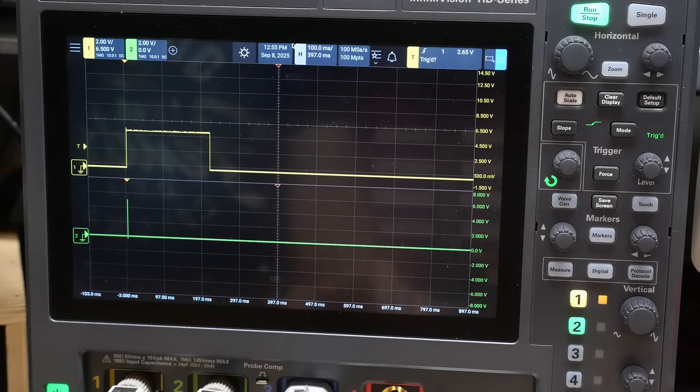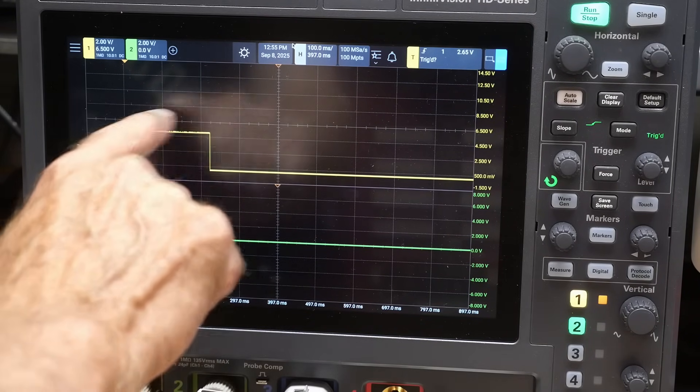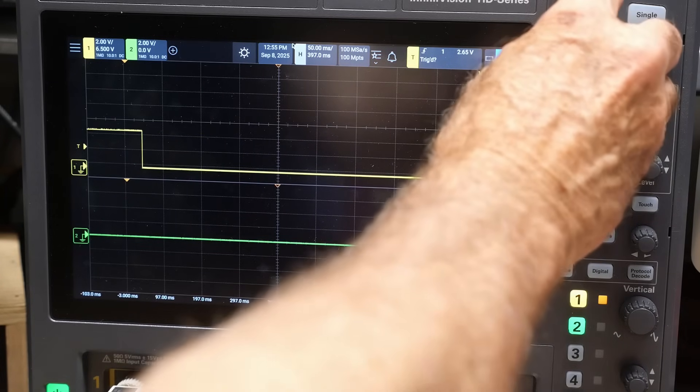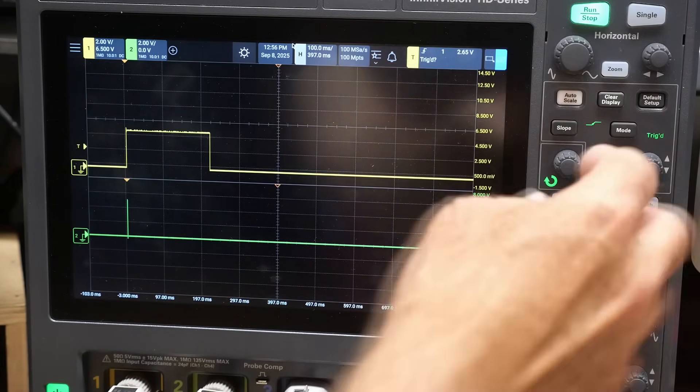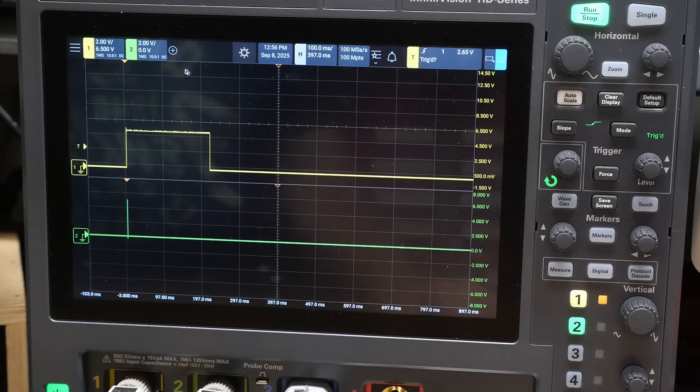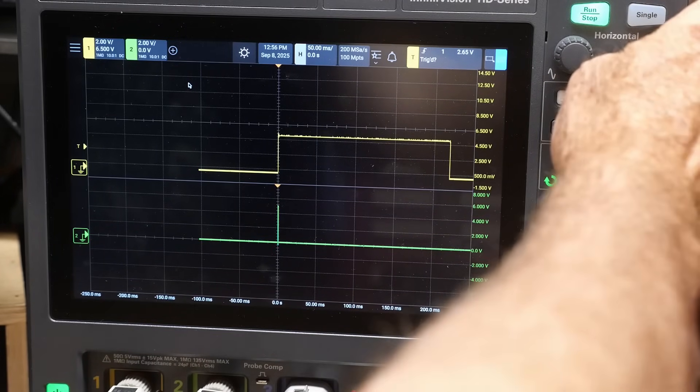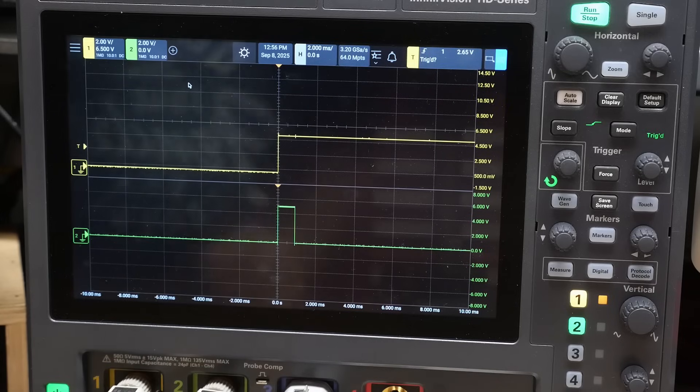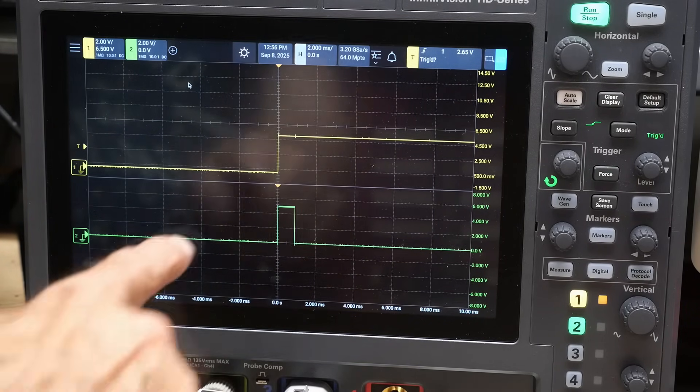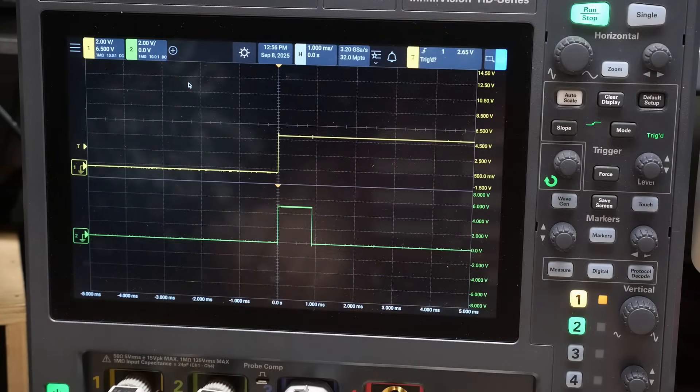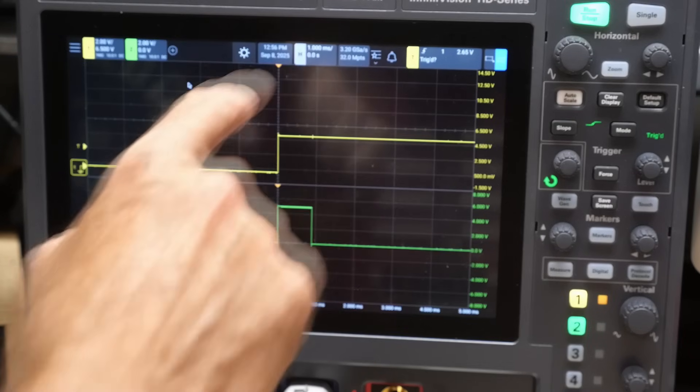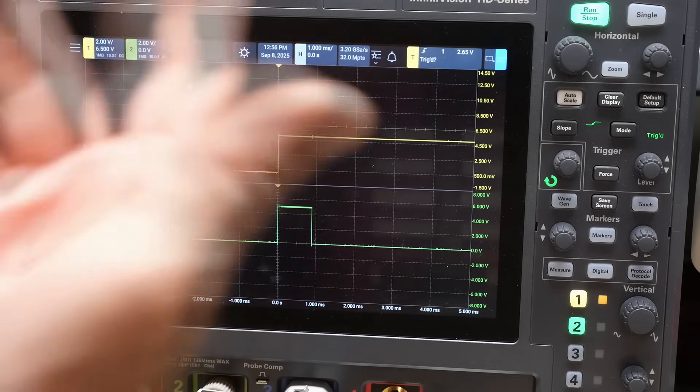Alright, and then I have a switch here. So when I press the switch, it should operate. So I've pushed the button and I've generated an input. So this is the input, this is the output. So if we zoom in, let's put the horizontal, now I can zoom in. So here's our step. When I push the push button, it generates a positive signal and then the monostable outputs a pulse of a particular width, right? It's around 1 millisecond, about 0.9 milliseconds. I can just read that right off here. I'm 1 millisecond per division and it's about 90% of the width across.